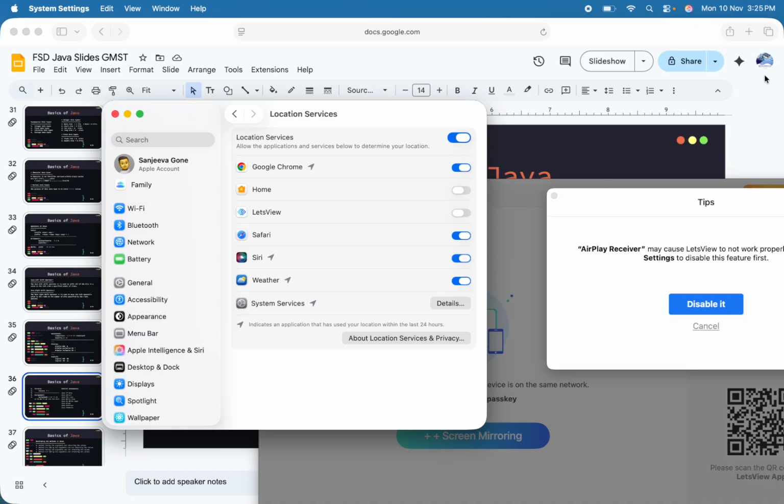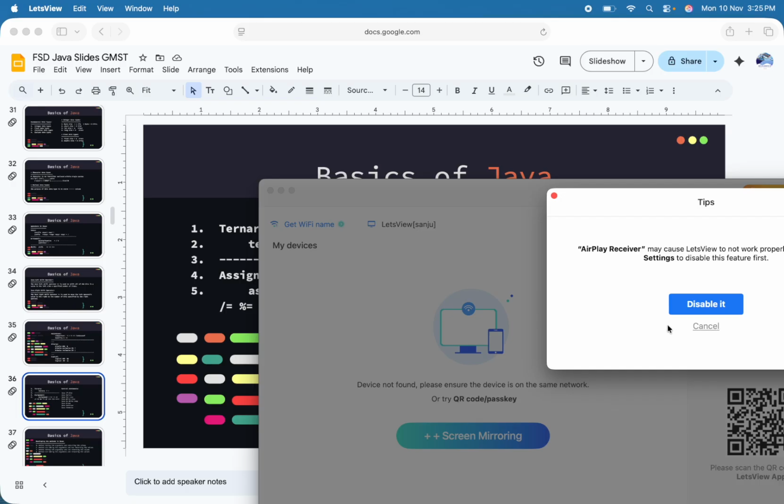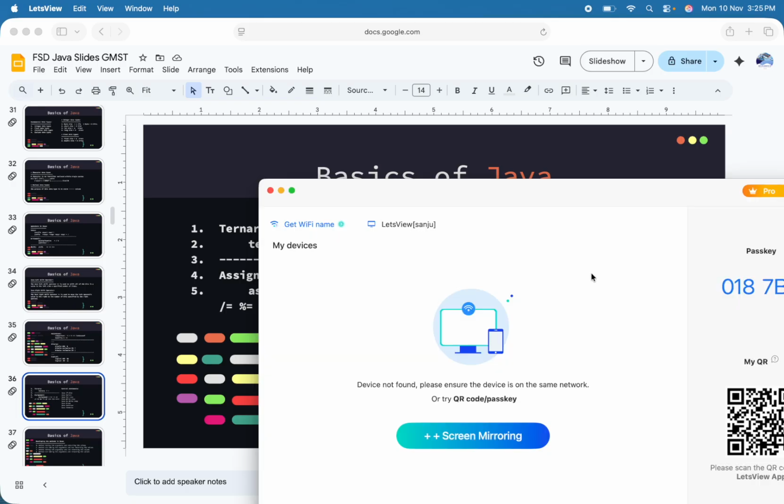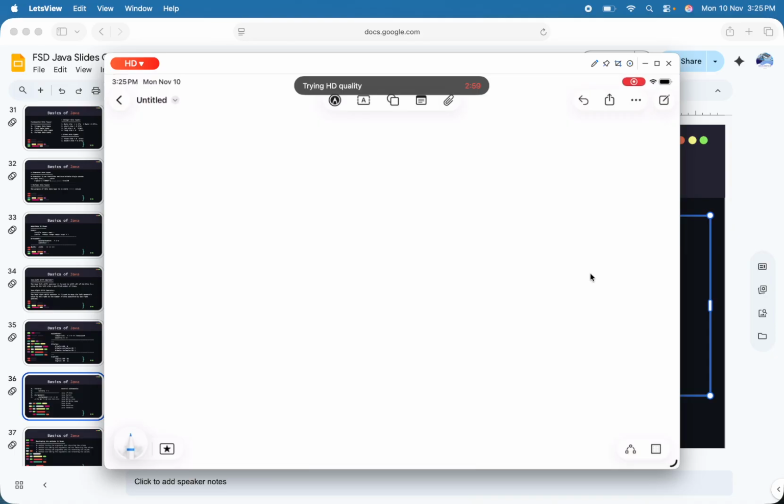Okay, so we'll see now. Okay, I hope you are getting my screen. So here, control statements.